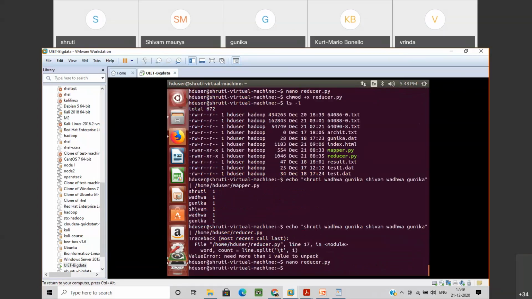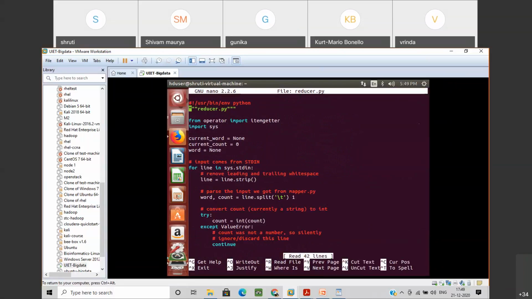Ma'am, the function for the reducer is absolutely correct for the output of mapper.py. We are just specifying our names in the input. We are not specifying any integer value. But we are not specifying the integer value over there, right? That's why. So we'll have to go with that. Okay, I got it. I made one mistake. Just wait. Yeah, the function we have created is just fine. I just need to give the integer value, because we are not getting the input over here. Just wait. I'll make it correct.